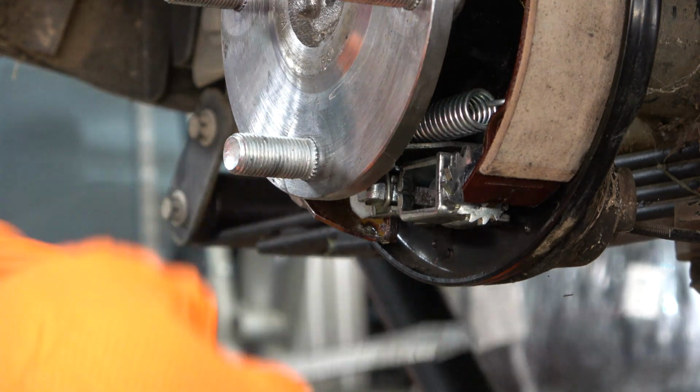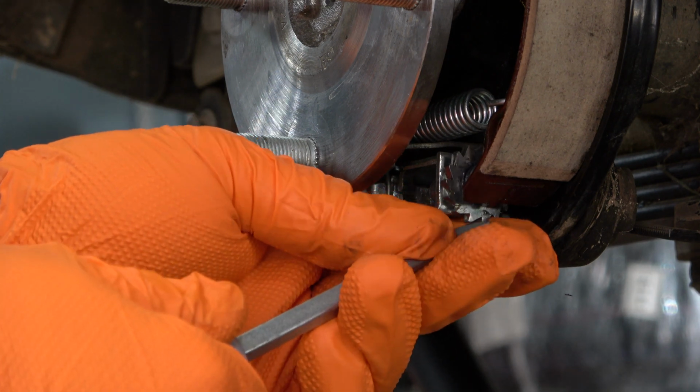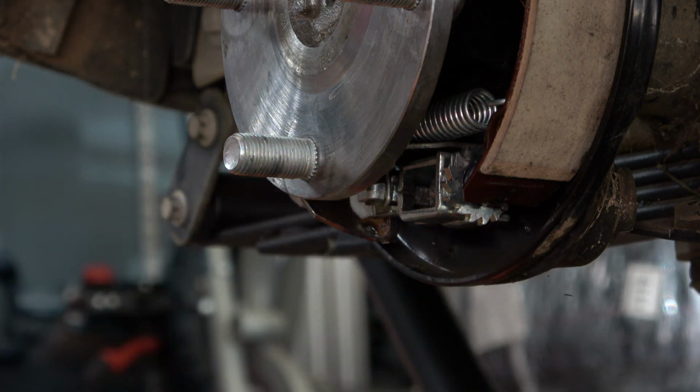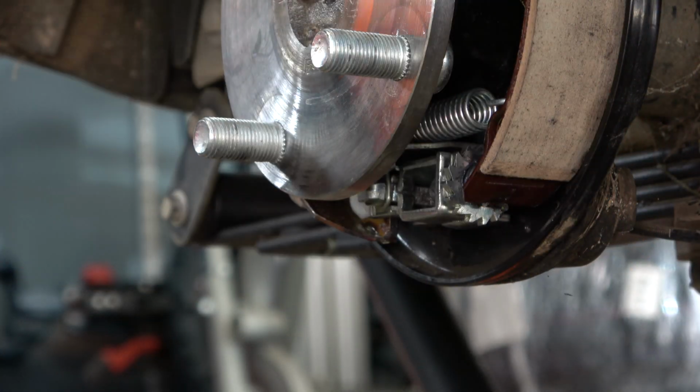This is a process that takes a little bit of time because you may need to take the drum back off and readjust it. The goal is to get the drum to fit snugly, but if you adjust it too far, the drum will not fit at all.